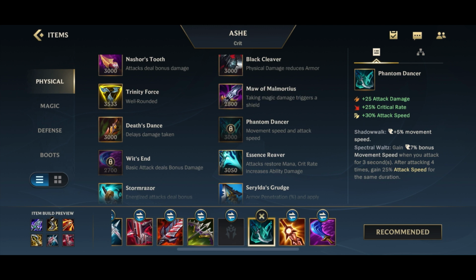So Phantom Dancer does give you a little bit of AD and gives you 30% attack speed, but when you stack it up to maximum, it gives you a total of 55% attack speed as well as the movement speed for your kiting purposes.